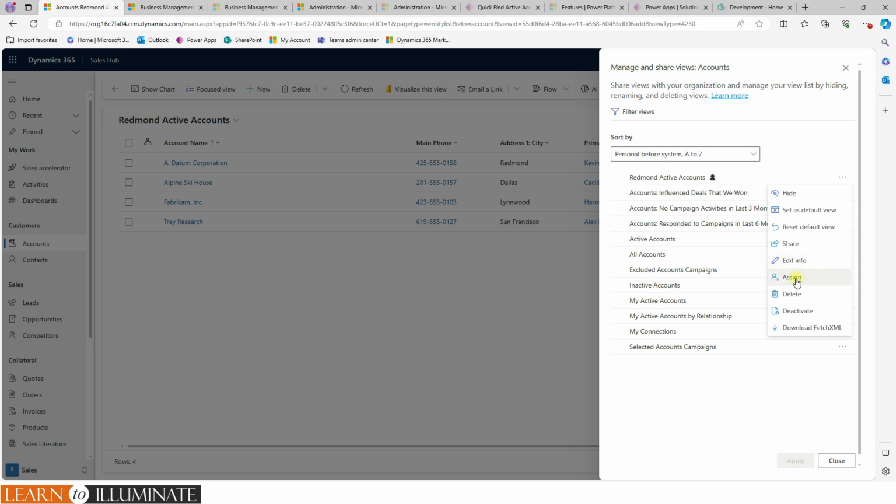You can assign this view to another user. You can delete it all the way, or deactivate it. You can do many actions since this is your personal view. On the other hand, system views have more limitations, because a system administrator or customizer can do all the other actions.